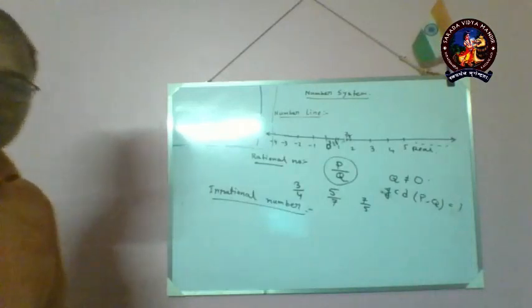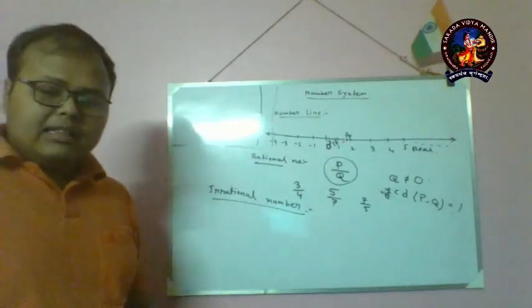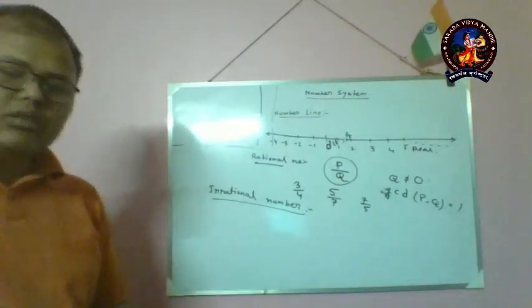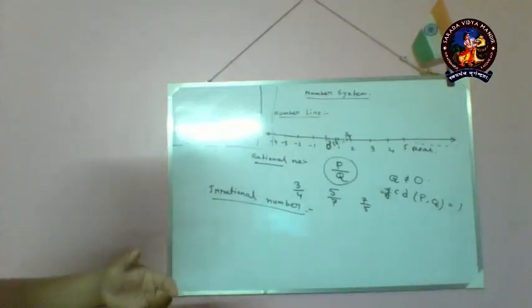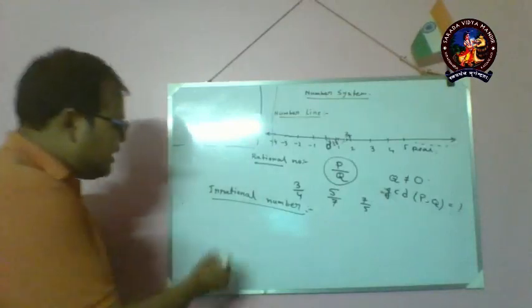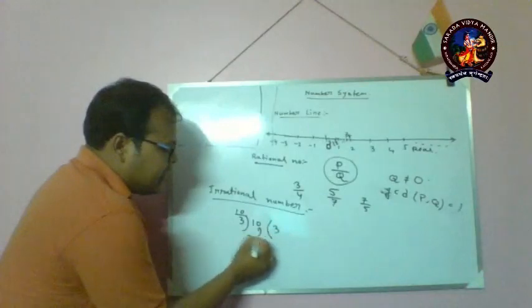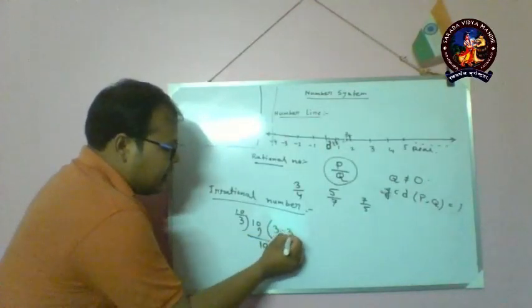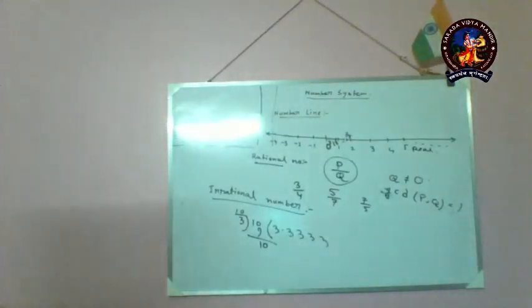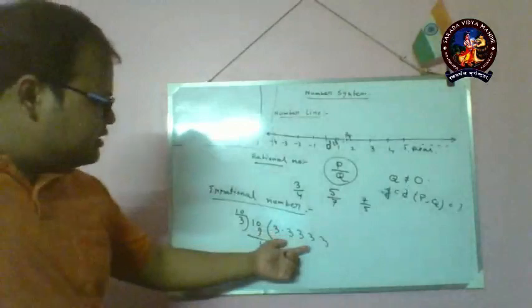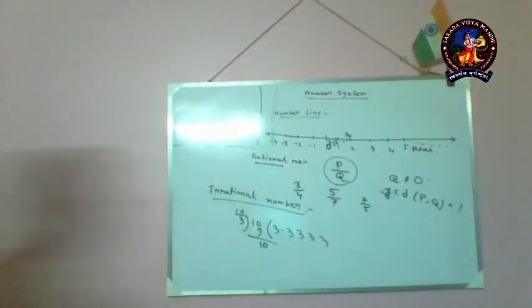We know that the decimal expansion of any fraction or any number is of two types, either it is terminating or it is non-terminating. That means you keep on dividing, but it will not finish, the division will not finish. Like 10 by 3 suppose. So if you divide 10 by 3, every time you will get 1 as the remainder and it will go on 3.33333. It will never terminate. So this type of divisions are called non-terminating decimals.